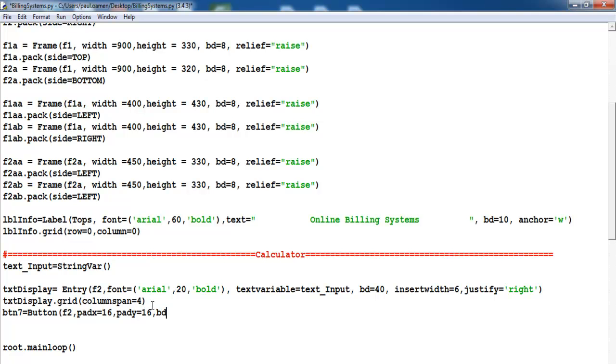Then border equals 8, and then font color, make that black. Okay, and font, make that 20.